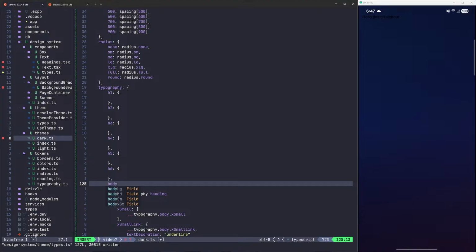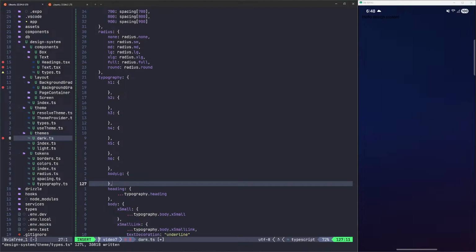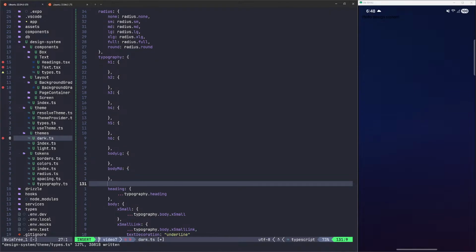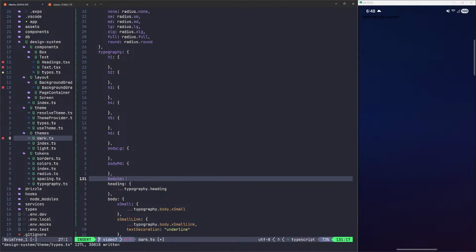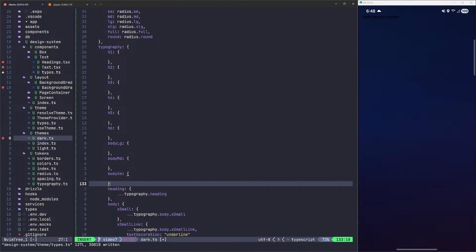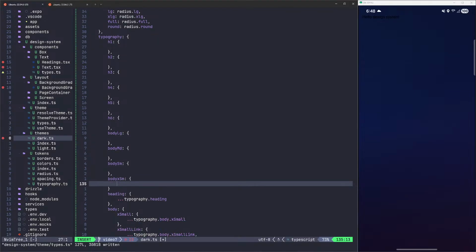And then body X small. Really, I'm gonna do body large first because it's going biggest to smallest. Body small. Just literally just trying to put text on the screen and we didn't get anywhere. So it feels good.